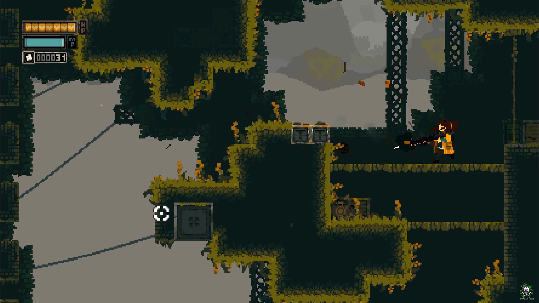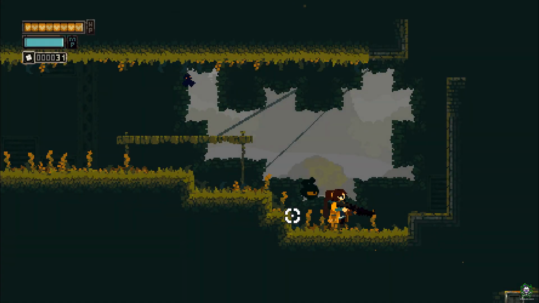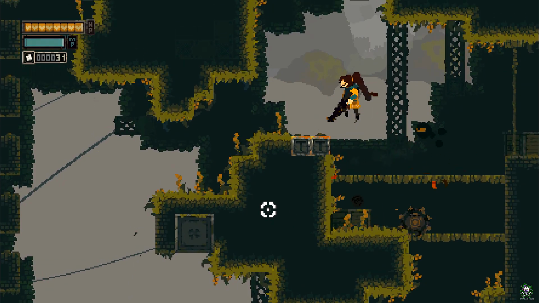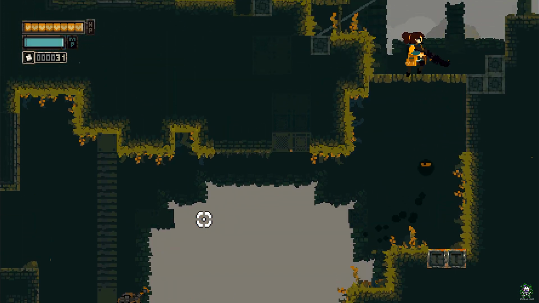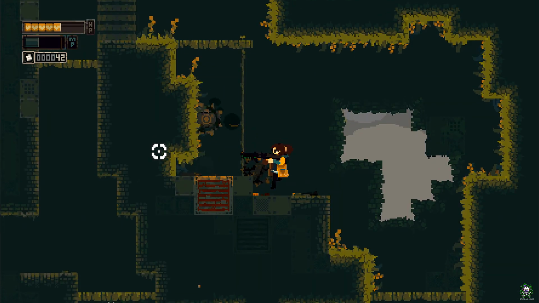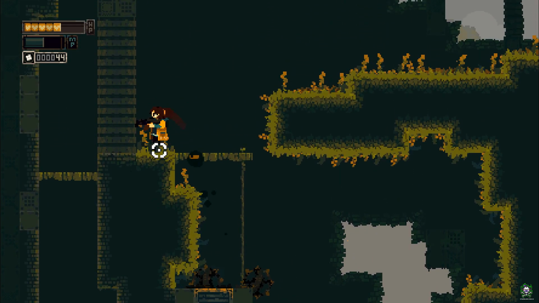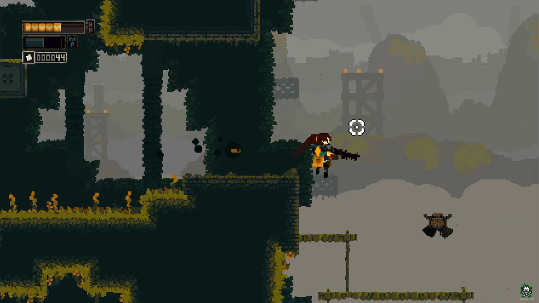Let's start with going right. Grab this. Upgrade. Now we don't have to fight him. So basically, we are just getting to the first boss here, which has the grappling hook.